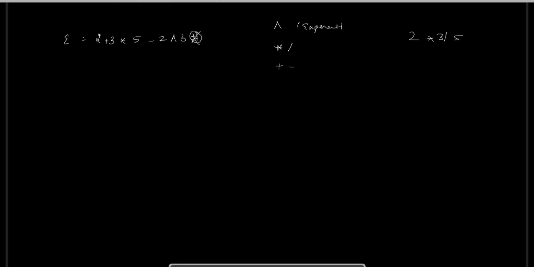Both the star and slash have the same priority, and plus and minus have a lower priority compared with these 2 operators. So supposing this has priority 1, this has higher priority 2, and the priority of the exponent is 3. The higher the number, the higher the priority, right? Let us think like that. So now you have to parenthesize the expression considering the priority of the operators. I am just trying to help you understand the manual conversion of an infix expression into postfix.